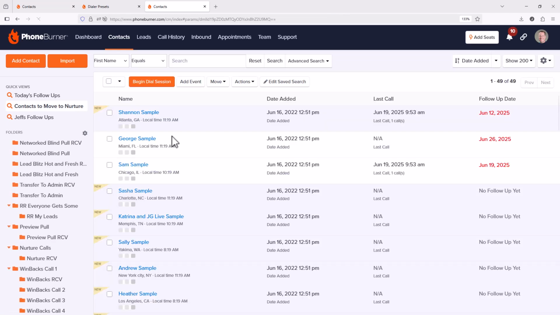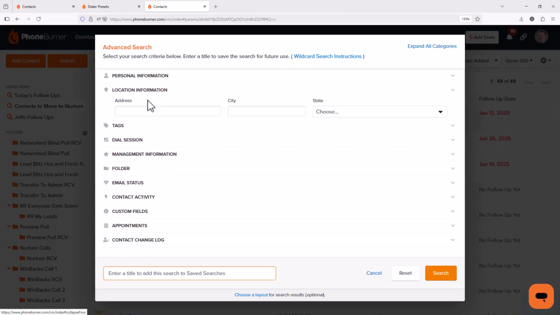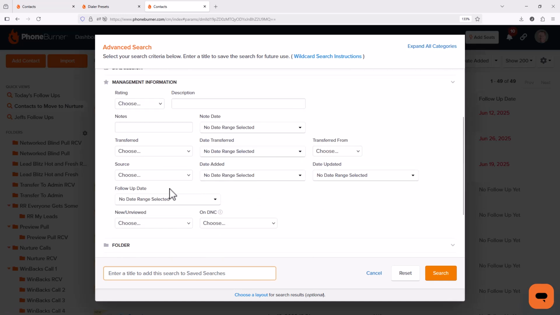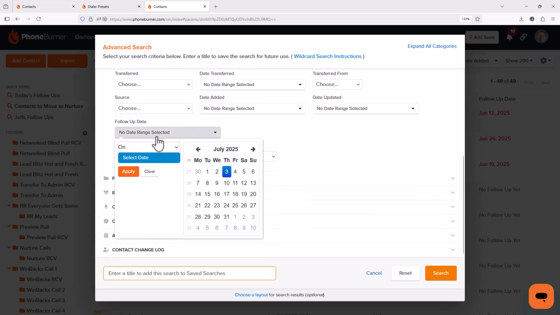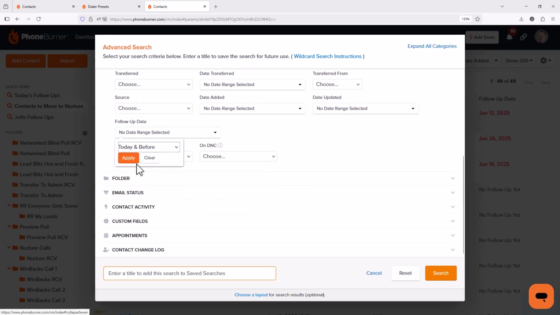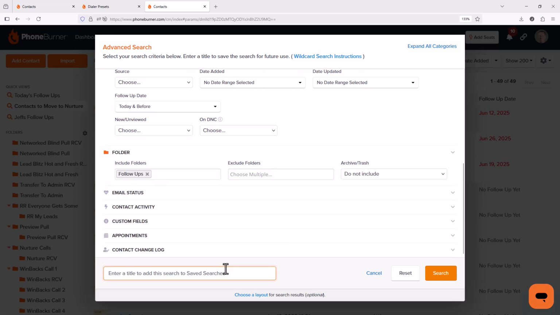Sorry about that. Let's go back to the advanced search. In tags, we're going to do Cassie. Management information, follow-up date, on or before today, and the follow-ups folder. And we'll do Cassie's follow-ups.